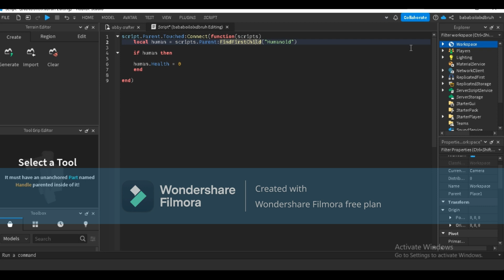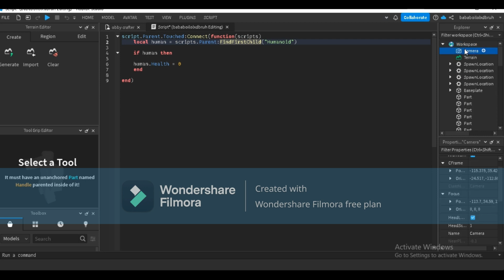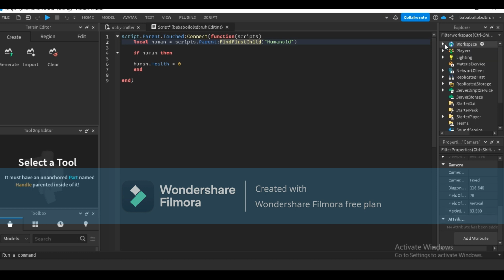So you know how in Workspace Camera is at the top? If I said FindFirstChild camera and the camera had a humanoid as one of its children, then it would make the humanoid's health 0. Same for Players. This one actually does have a humanoid, but I'm not in the game, so you can't see it.